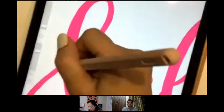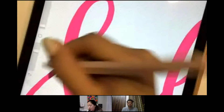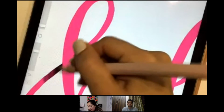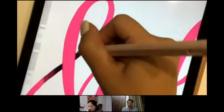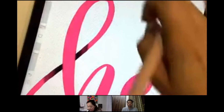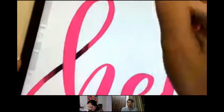But now what we want to do is extend this a little. Okay, and we go from darker and fading a little. Okay, and we are doing the same on this side. If you have an iPad, this is perfect for you, and it's going to be, of course, easier than if you try it on paper. But you can also try it on paper and try to get that effect.